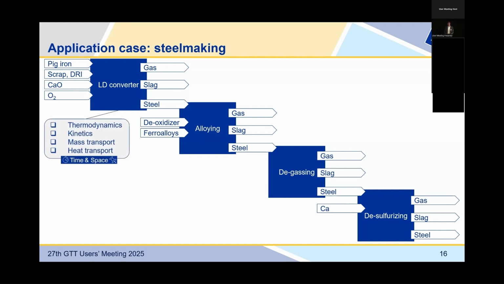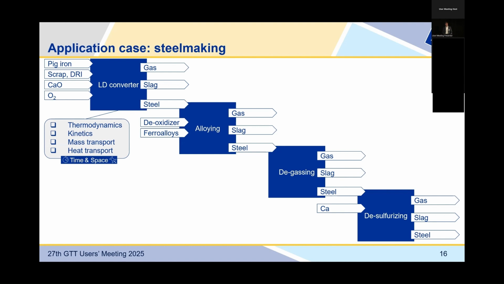And just to make things worse, you also do not only have the different streams, but you also have different physical mechanisms that, if you really want to model this, you have to describe. You have the thermodynamics, of course. This is what you're using our tools already for. But then you also have to think about kinetics of reactions and also kinetics of mass transport and heat transport.